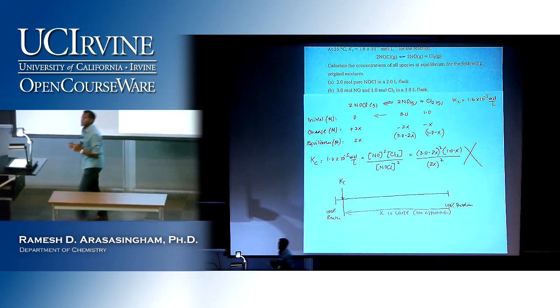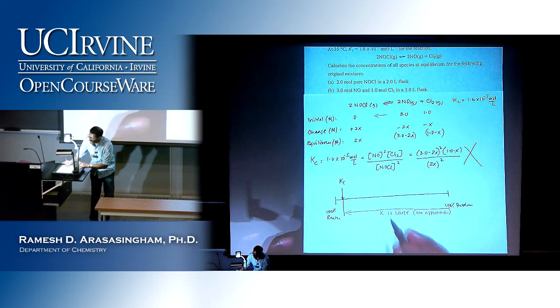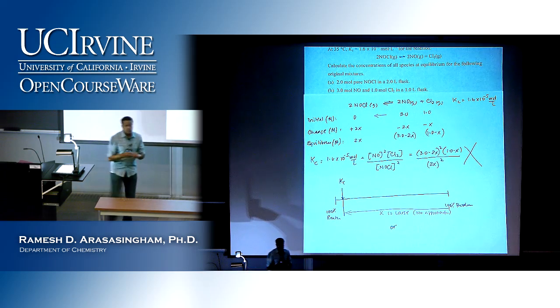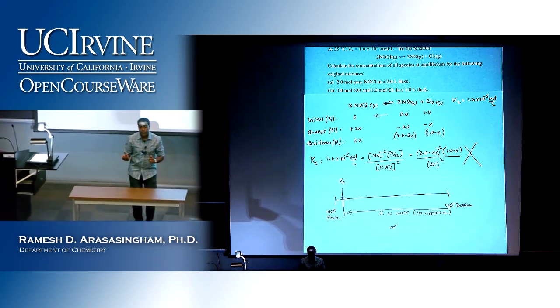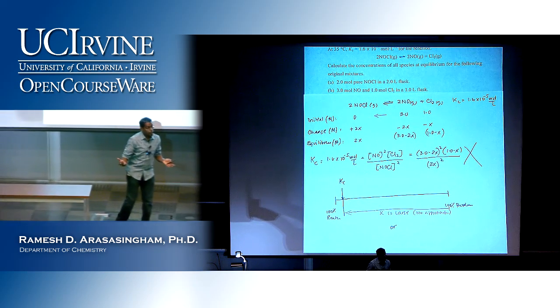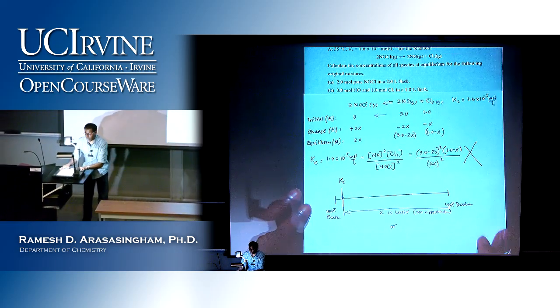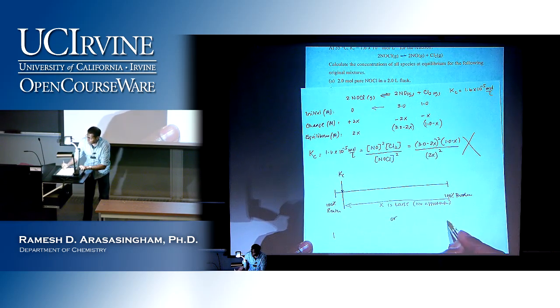So the other alternative is that we know that whenever the reaction proceeds in the forward direction, x is small. When it proceeds in the reverse direction, x is going to be large. All right? So instead of making the reaction go this way, what I'm going to do is I'm going to make it go 100% this way.